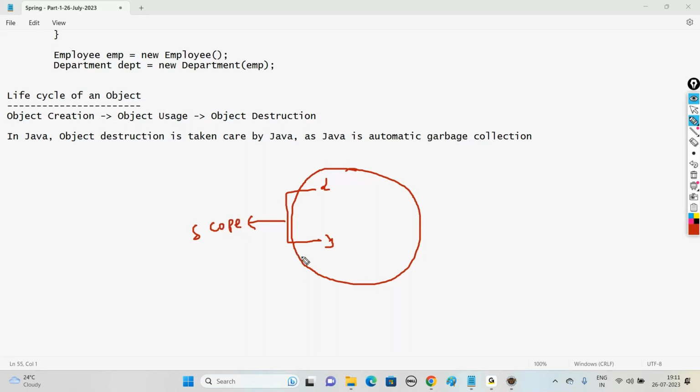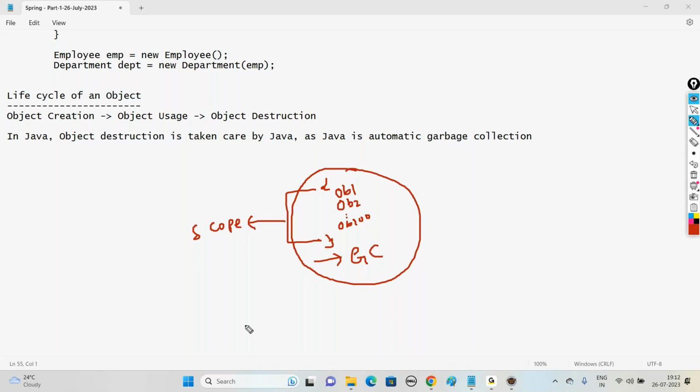Now, in between the scope, I am creating some objects like object 1, object 2, like that, object 100. In between the scope, we are creating hundreds of objects. Now, the objects are ready for garbage collection only when they come out of scope.